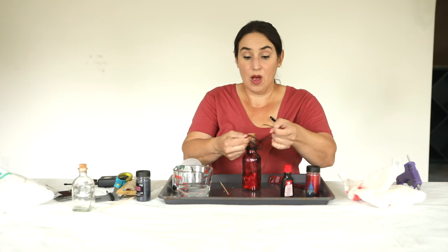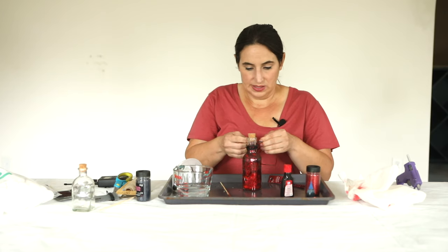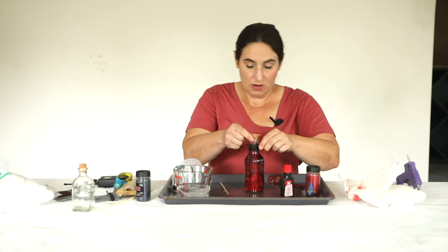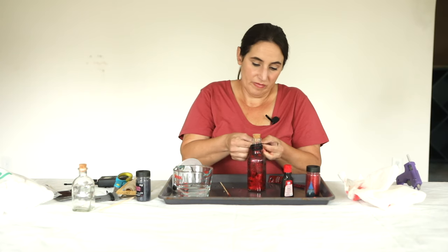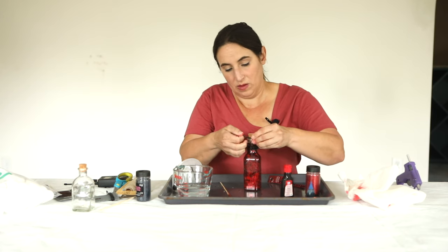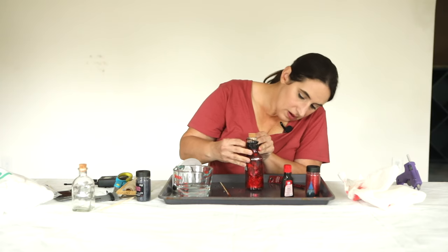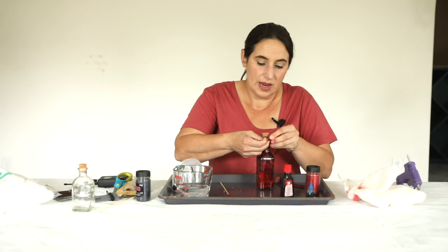I kind of like how the knots in some of this look all the way up. Just gives it a little something extra. So I'm gonna attempt to make some knots on the front here. And then back. And then I think I lost the back again. Let's go ahead and just tie it just like this.